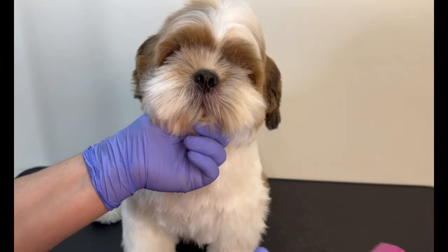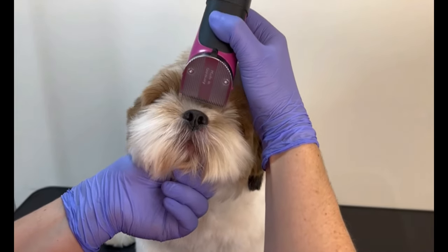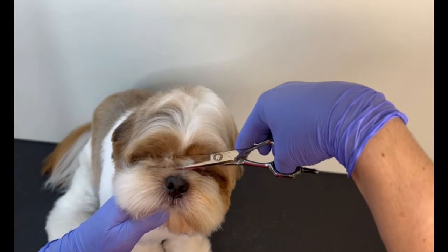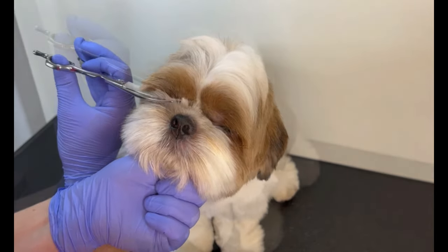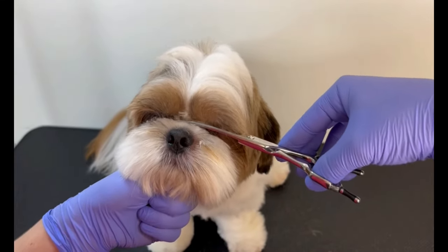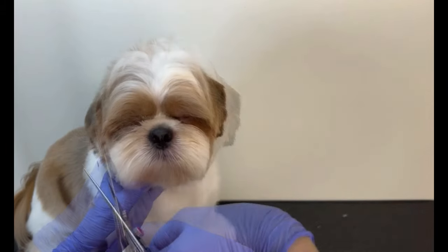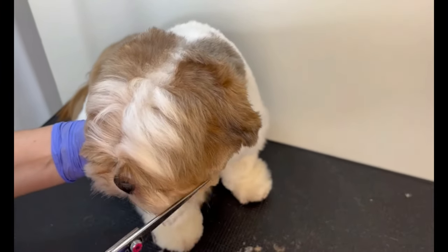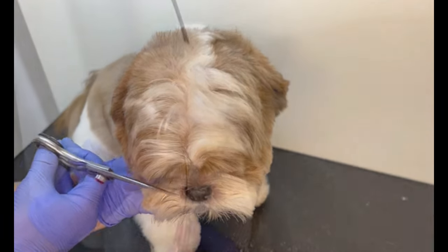On his face I do a marking from eye to eye with the clipper, only taking off the excess hair. Then with the curve of the shear facing up I clean the corners of his eyes — that way it leaves the dog with a happier expression so it doesn't end up as a triangle cut on the dog's face, but well rounded. Here I'm taking off the excess from the sides of his face with a straight shear, and I also take a little bit of his bangs. It's important that you take a little from the side of their face because otherwise it looks like a frog mouth.